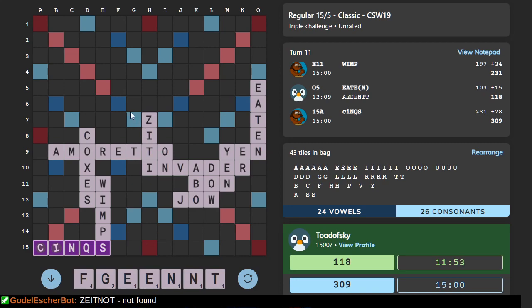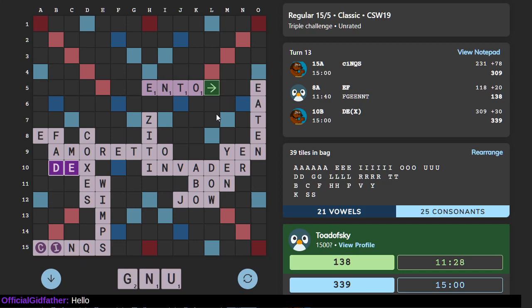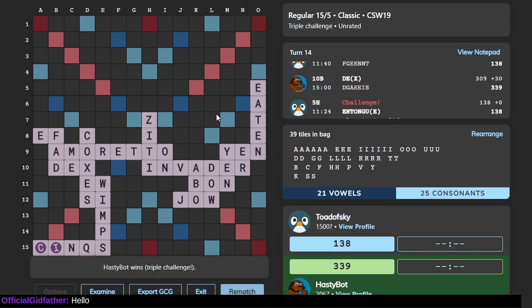All right, well, never to fear. We've got this one under control in our dreams. So, how do we play something like tongue? End tongue? I don't know. I need a bingo. We're desperate. We're down 200 points. This has to be valid. Damn. All right. We tried.